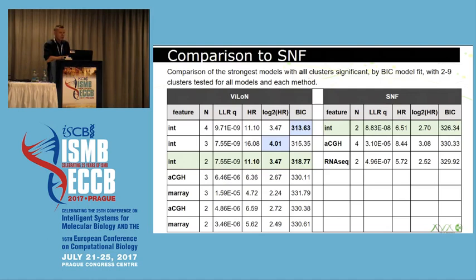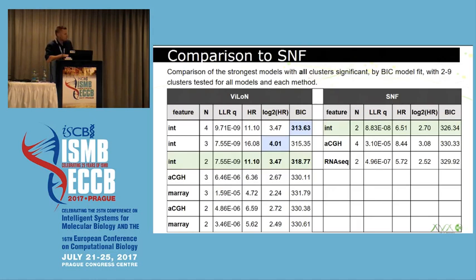And here we show only results where, of course, all the found factors are significant, because if one of the groups is insignificant, then the result is basically not really clinically actionable. And here also worth mentioning is that the Cox regression is done with a Firth correction, which is important for this kind of data where I think 80% of the data is right censored, so we don't know what happened to the patient after the examination, basically.